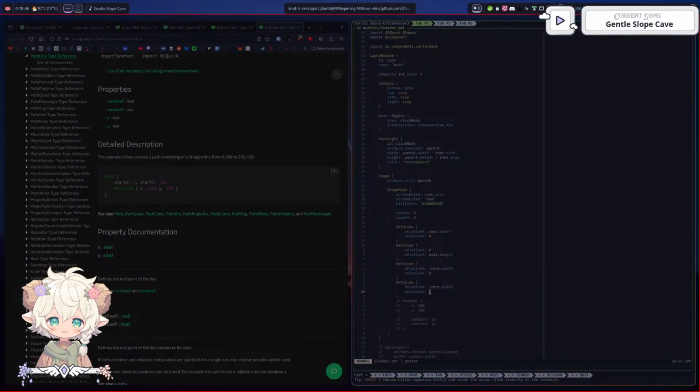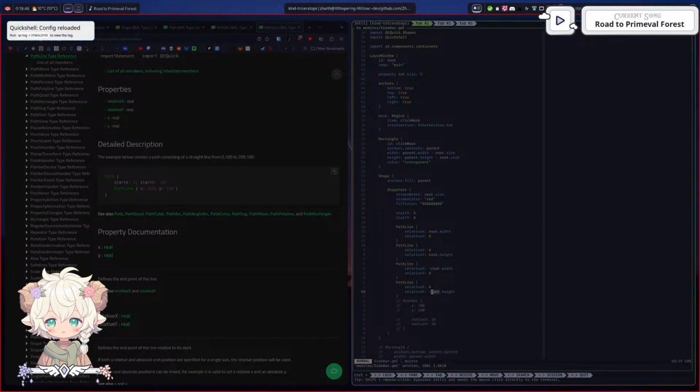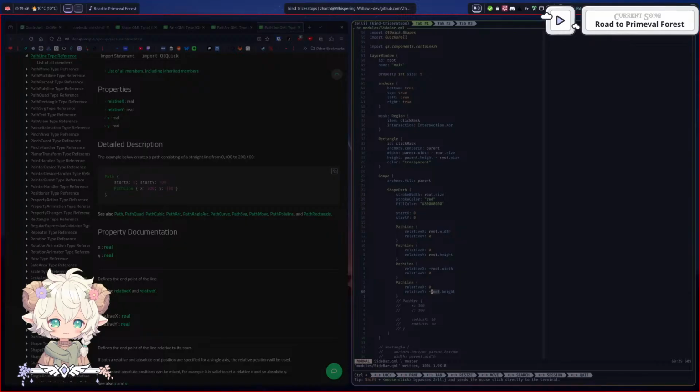And now it means we're at this position, so we want to go to relative x being root right, or root width actually. No, 0. And relative y we want to be at root height, or in that case negative. Okay. So that's how you do it.